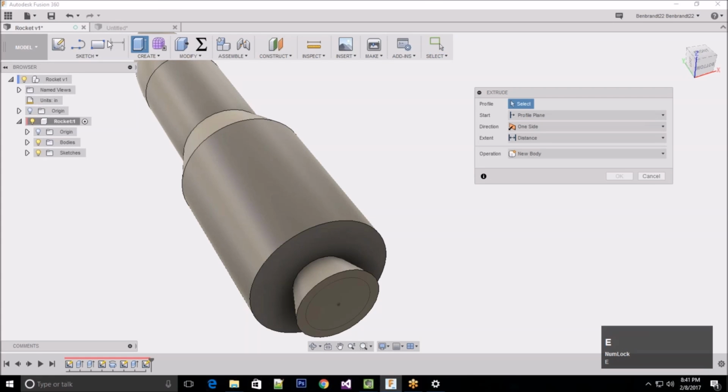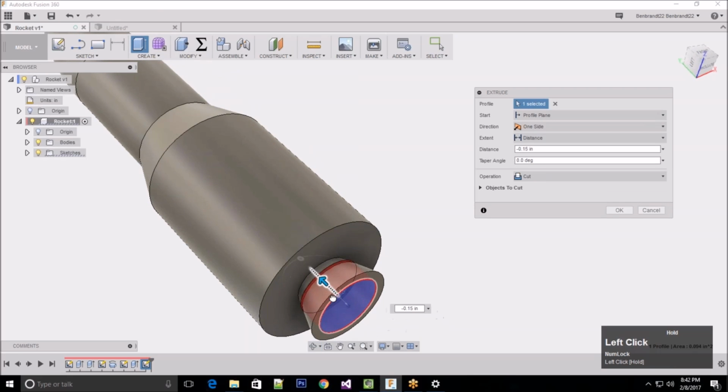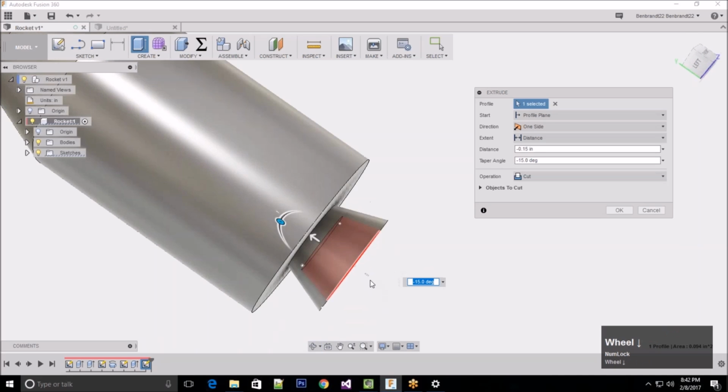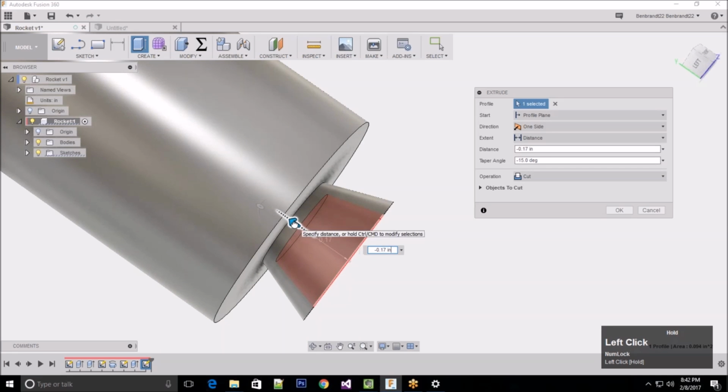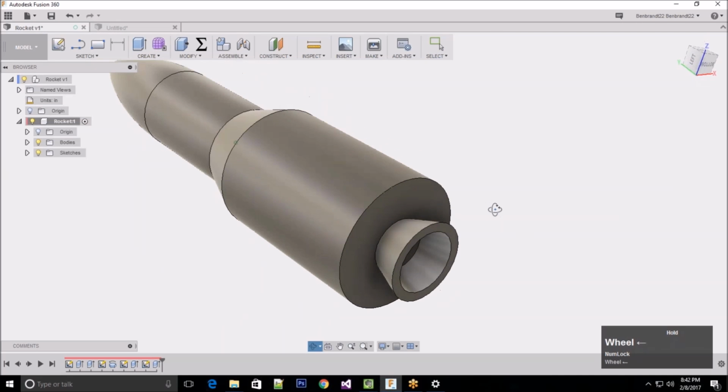And then I can go to Create, Extrude, pick that, and drag it in as a cut. Now if I drag it in straight like that, it's going to kind of cut through our nozzle. So I can give that the same angle here. I think it was 15 degrees. It's not terribly important as long as it stays inside. But I can look at it from different angles and see the red shape that it's going to cut out. Click OK on that. That looks more like it.